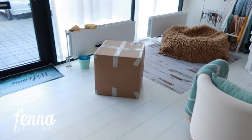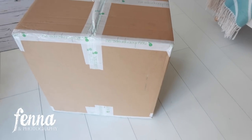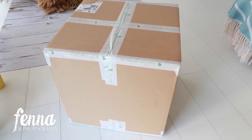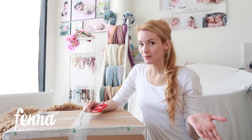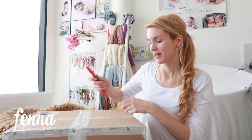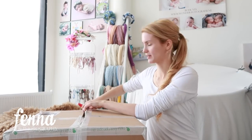Today, in this package, I've just been cleaning windows again, so don't mind that. But in this package, if I'm correct, there are three more Flokatis, but different types and qualities, and also a faux fur, and then real Flokatis, just to see the difference. My cake smash clients can be here any minute, but I'm just super excited, so I'm gonna see if I can already open and give a sneak peek of what's inside. I'm gonna show you more after the session, of course.